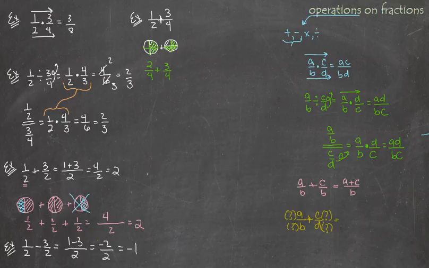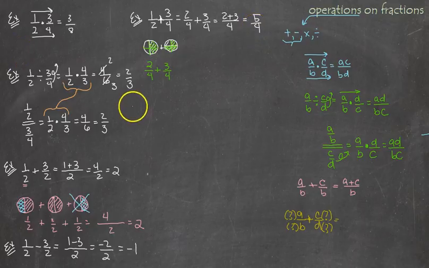So we don't want to be going around drawing pizzas all the time. Well, let's go ahead and do this one. So this would be 1/2 plus 3/4. 1/2 is the same thing as 2/4, plus 3/4, and that equals 2 plus 3 over 4, which equals 5/4. So we ate 5/4 of a pizza, meaning we ate more than one pizza. 4 of the fourths would be a whole pizza plus 1/4 more.